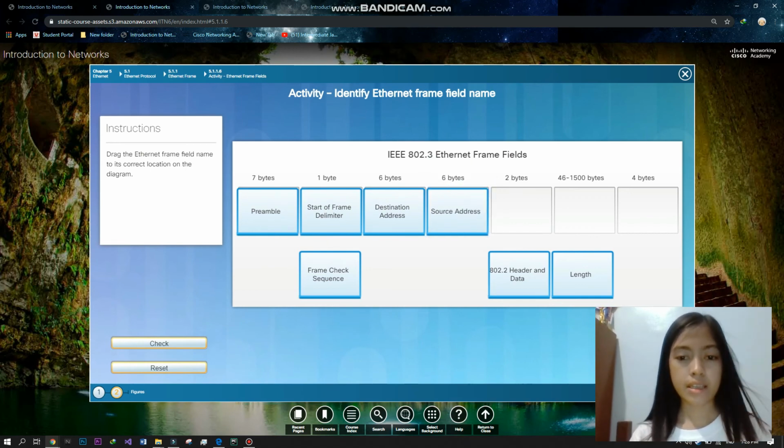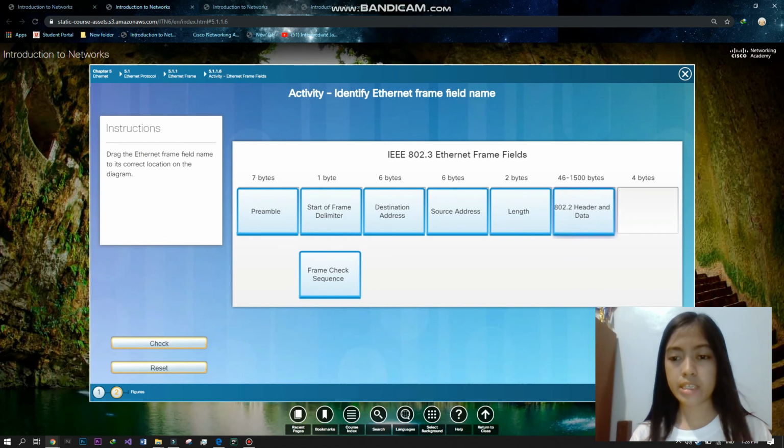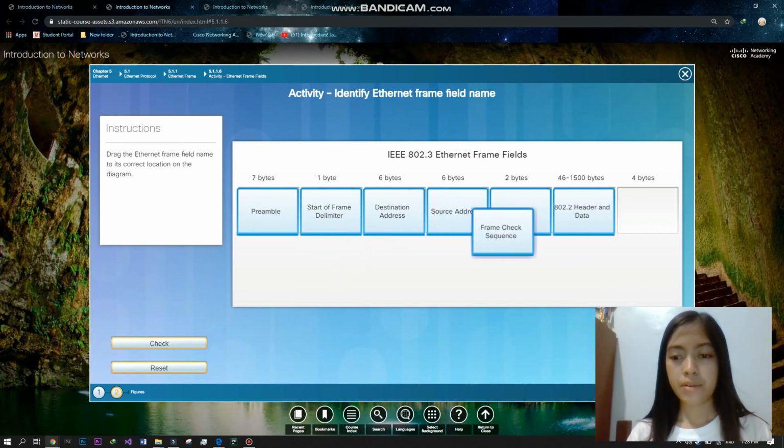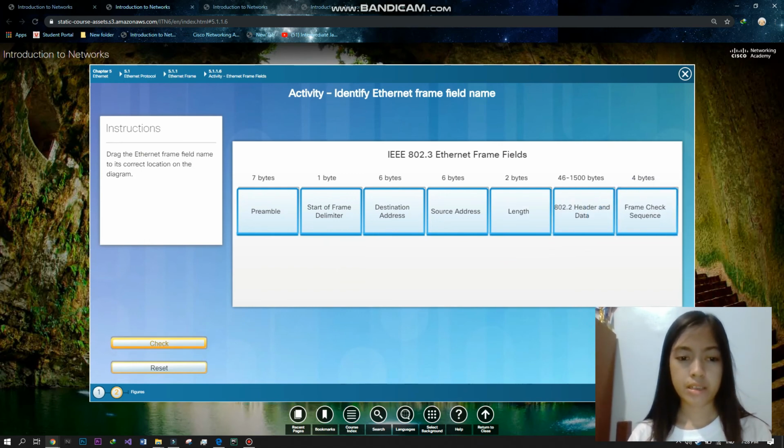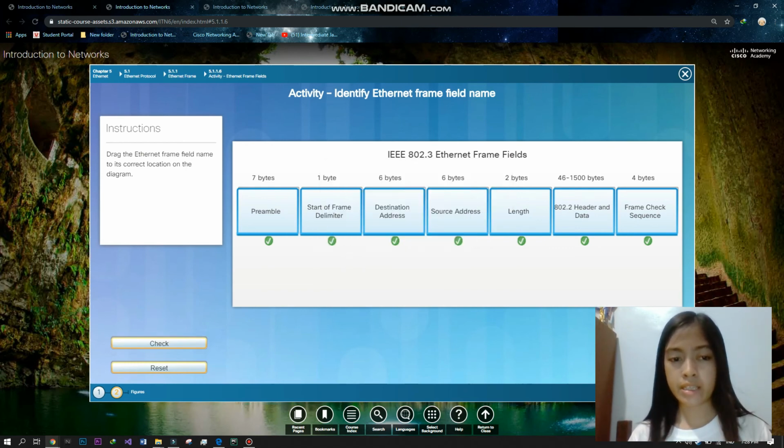Then next is length for 2 bytes, and then 802.2 header and data for 46 to 1500 bytes, and last frame check sequence for 4 bytes. Let's check. So all are correct. Let's move on to another activity.